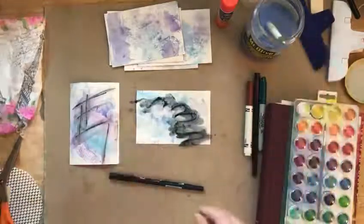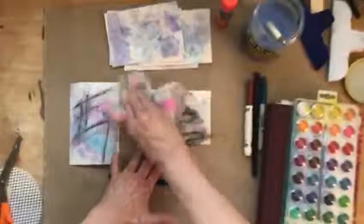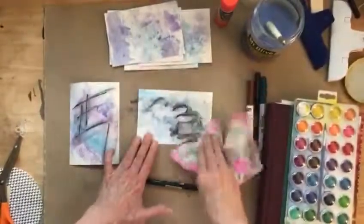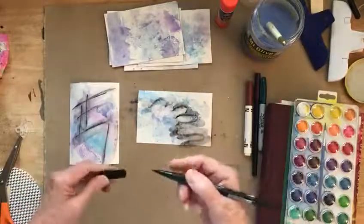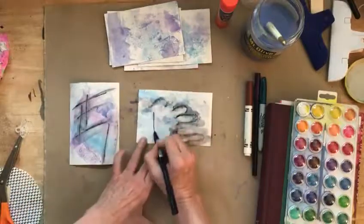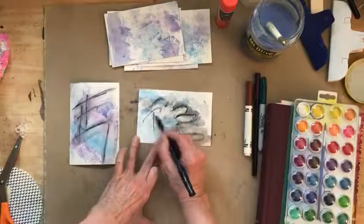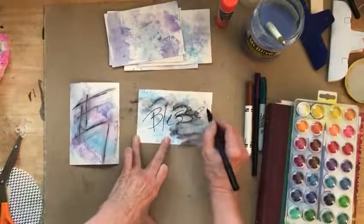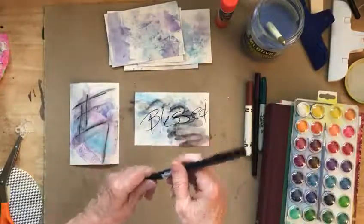And that's kind of fun. Always keep a paper towel or something close so you can blot things. So I can blot some of that away and get some of the darkness off if I don't like it. I can come back with my fine point side and draw some, or even write some words. So that is fun, isn't it?